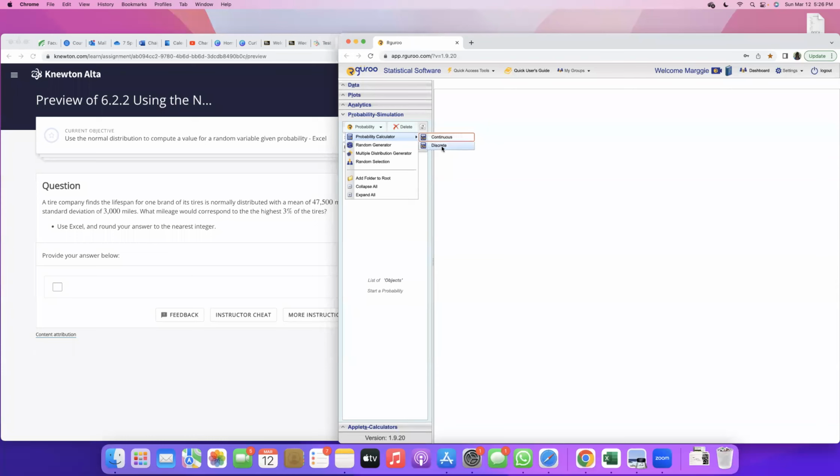Chapter 4 was all about the discrete distributions. We worked with the binomial for the discrete. For chapter 5, the normal distribution is actually a continuous distribution, meaning that we have a variable that can have any given number within an interval. Discrete is a variable with numbers that you use to count, so you have 1, 2, 3, 4, 5, just whole numbers. When we talk about continuous variables, then we have a continuum of values.